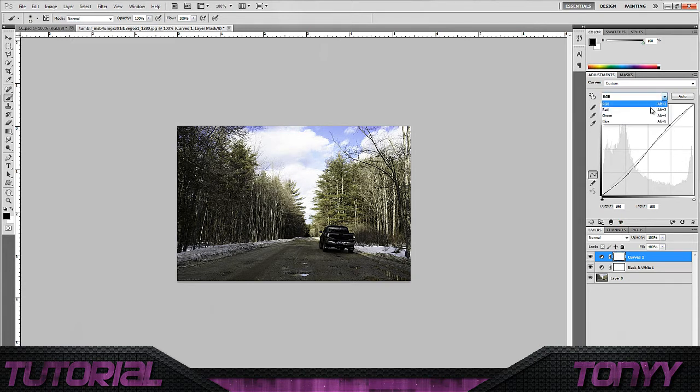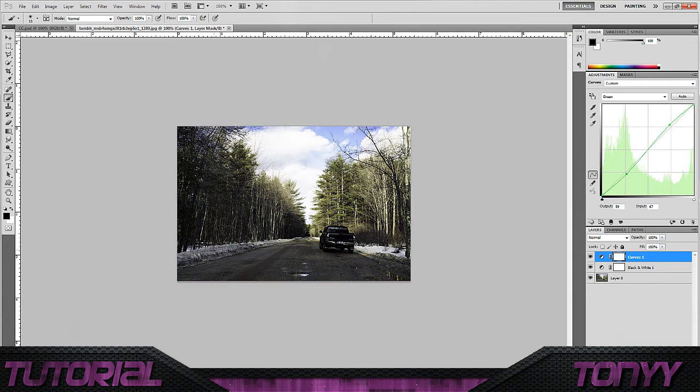So then what we do is we go into red. You can see there's a lot of red used in this image, so that'll be things like the ground, these bits of foliage, things like that. So we're just going to do the same. Just click here and around here. Now this is a rough guide. Obviously you'll be doing it how you want. Obviously because it's a tutorial, it's just a rough guide and it's just a quick thing. There's a lot more greens in here as well. So we're just going to do the same again.